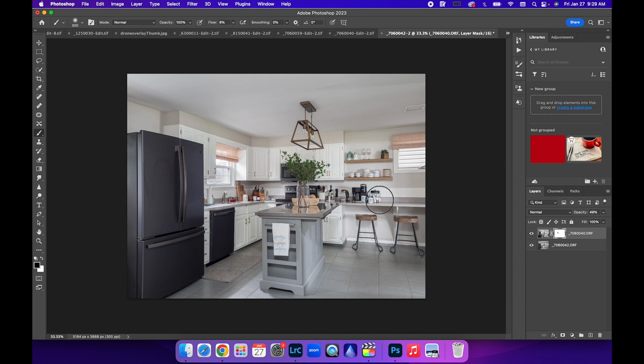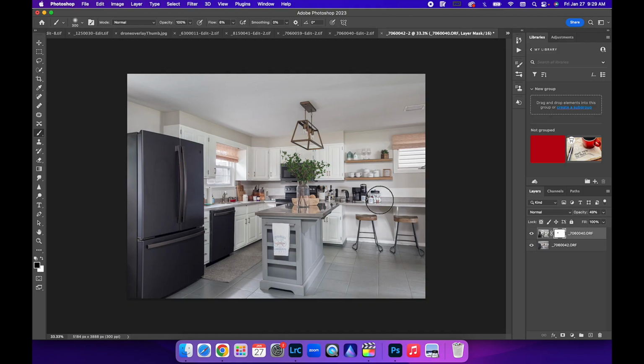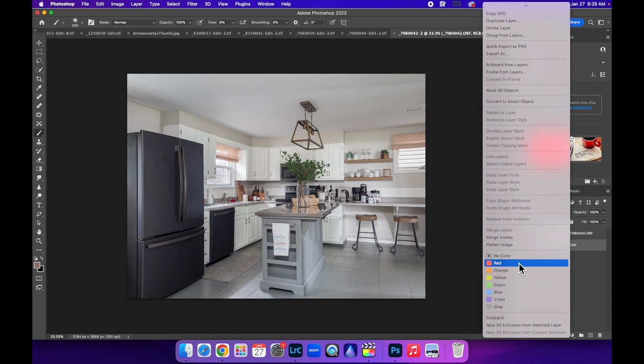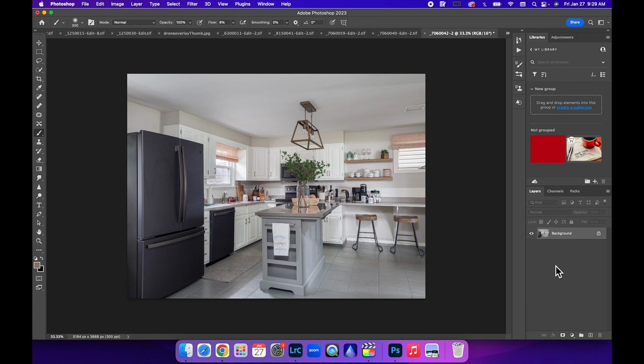So again, a lot of times you don't really want a nice clear view of the outside, depending on what your view of the outside is. And we're dealing with a little bit of color cast issues, but we're going to fix that once we bring it into Lightroom. And honestly, this one looks really good to me. I can tell there's a little bit of a blue tint on the refrigerator, and that's about it. Okay, let's right click, let's flatten image, and then Command S to save it. And let's bring it back into Lightroom.